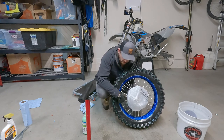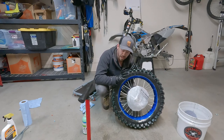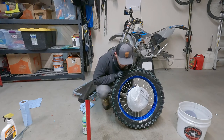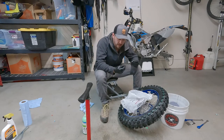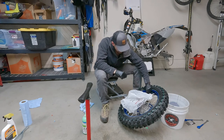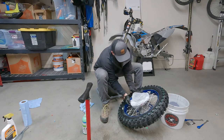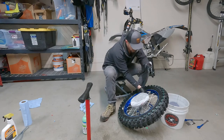But at the end of the day, getting the slime in there does help make sure that the inner liner and the tire are sealed, and you've got a nice outer chamber that will hold whatever PSI you want. So. Cool, I've got my valve stem and my slime cap, and I'm putting the valve stem back in for the outer chamber. I'm gonna keep this bag nice and tight on this disc for the moment. You'll see why in a second.